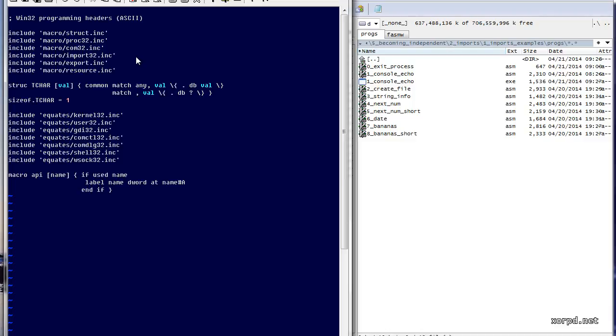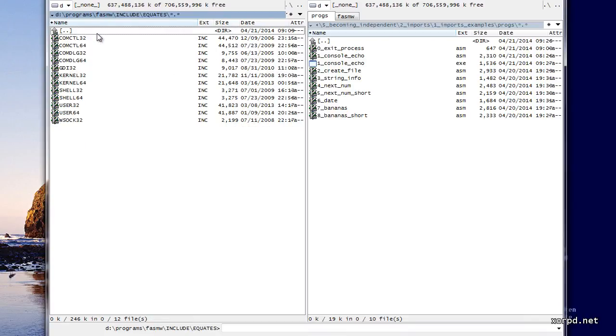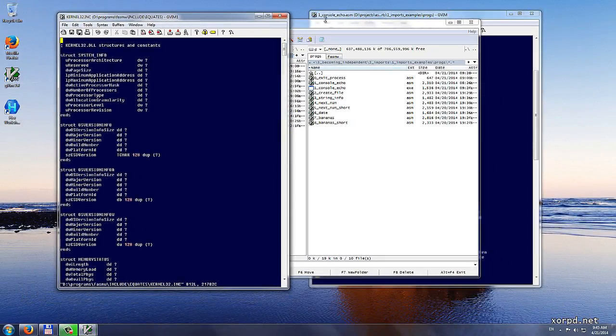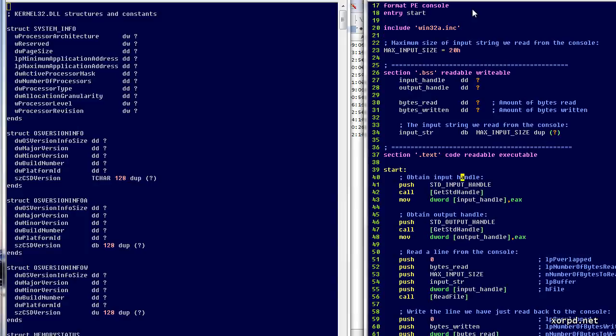I close this file, and next I go to the equates folder. Here I can find kernel32.inc. Let's open this file. I remind you that I am looking for this constant, STD_INPUT_HANDLE.